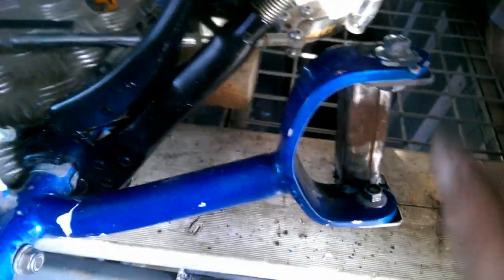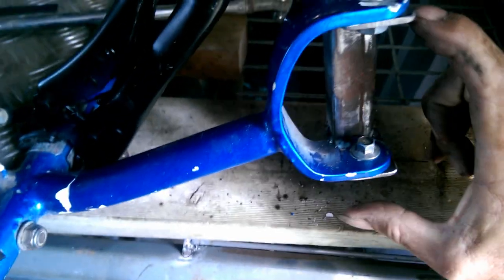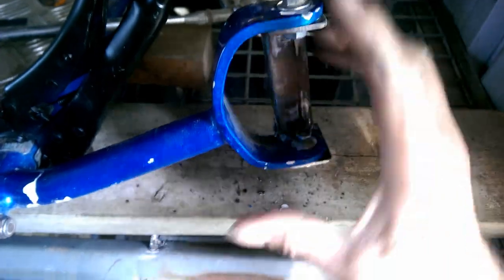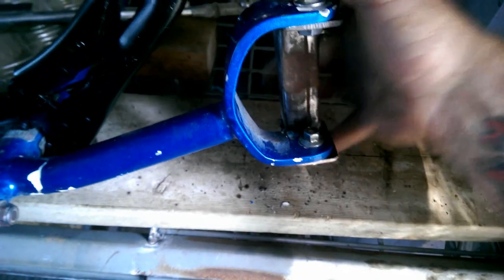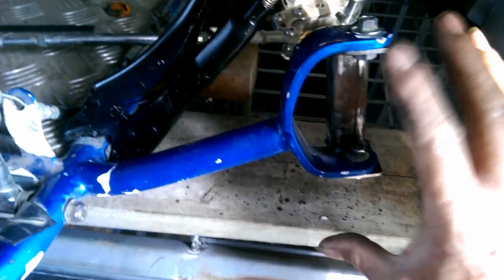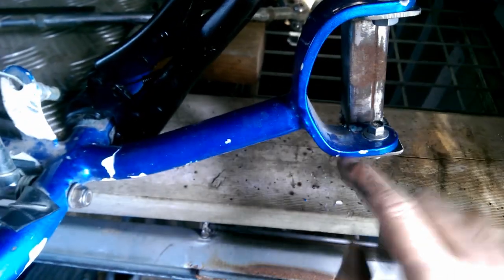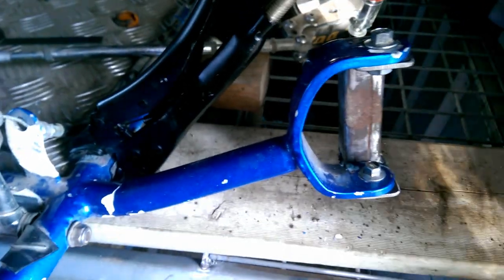Alright, you may have noticed I've welded these with the tabs on top, but they're now underneath because the whole thing has to drop away. If they're on top, there's no way I'm ever going to get this thing out of here. And that actually works better because I can drop these C brackets into place. So, they're done. Both sides. There's the other one. Now, I've got actually two pieces left to cut. And that's the pieces that go between here and here.